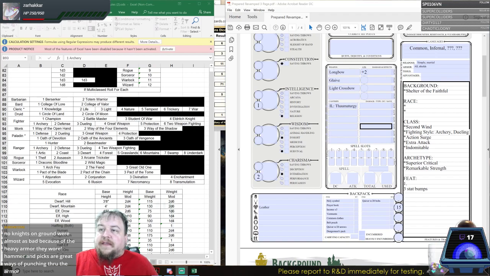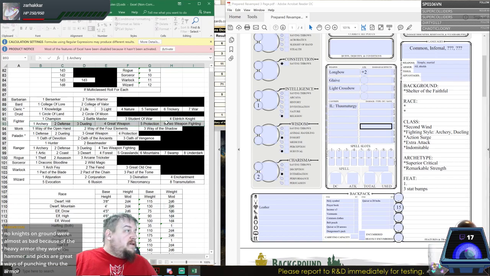She's especially okay. That was for breaking knights. No, knights on ground were almost as bad because of the heavy armor they wore. Hammers and picks are great ways of punching. Yeah, hammers put in a lot of work then, huh? They did.